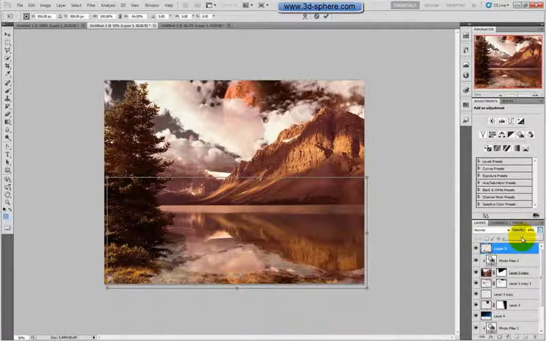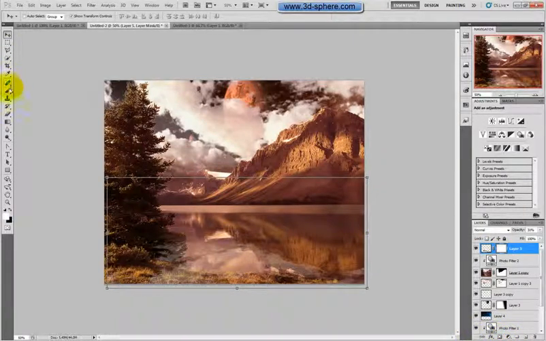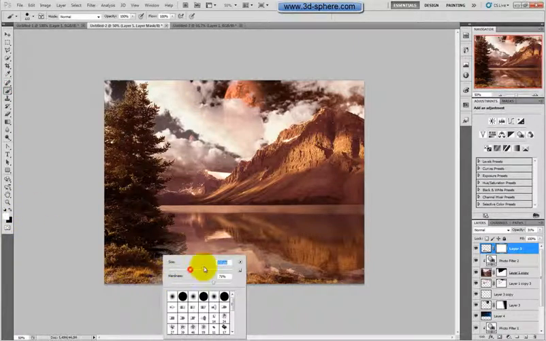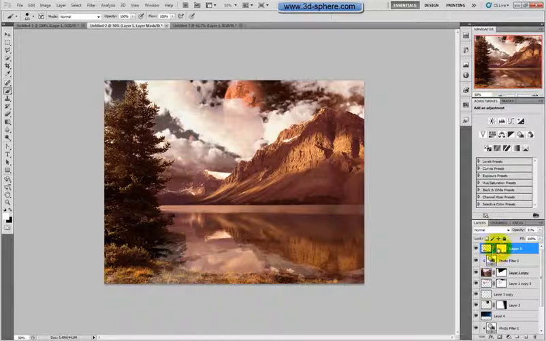We'll turn down the opacity of that. And I'll hit OK. Apply here a mask. I will roughly, just roughly, brush around the mask with black.